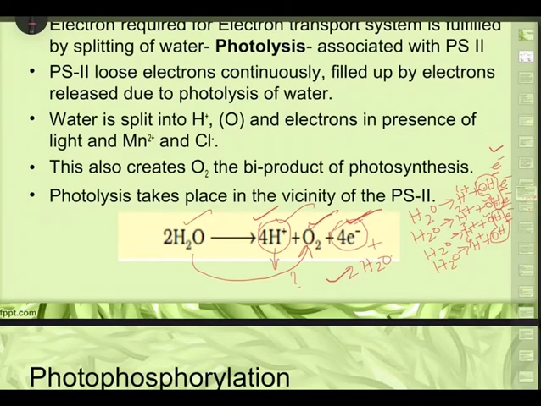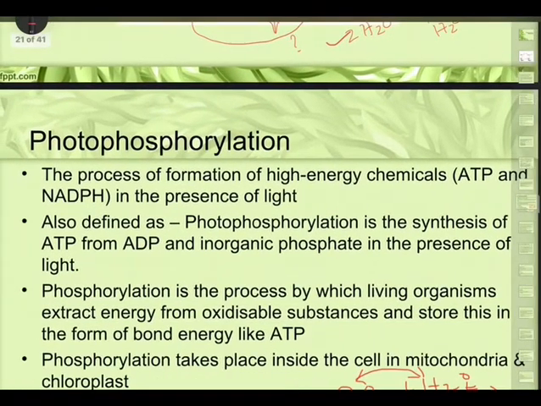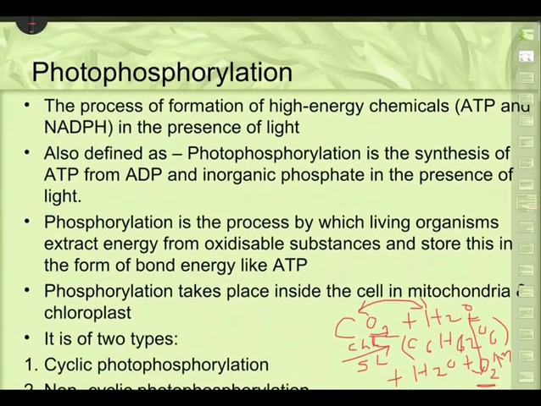And what is left out in this reaction? That OH minus we are writing, because when H2O splits it is H plus and OH minus, and that minus indicates electron, and that's how we are counting these 4 electrons. What is the fate of these 4 electrons? What is the role that these electrons play? This is how the electrons play a crucial role in a process called photophosphorylation.